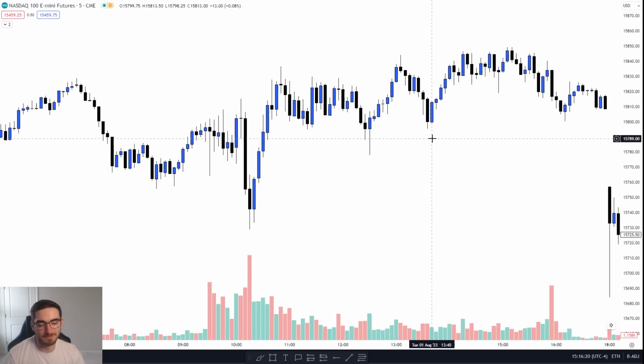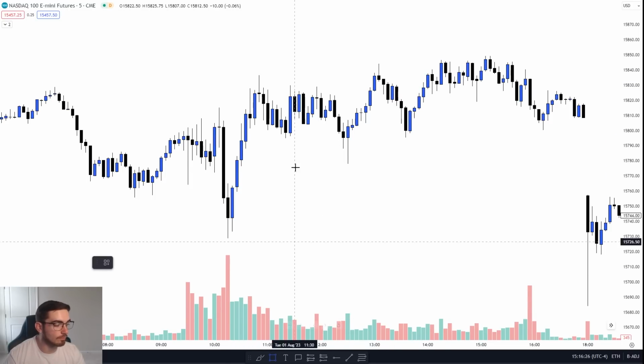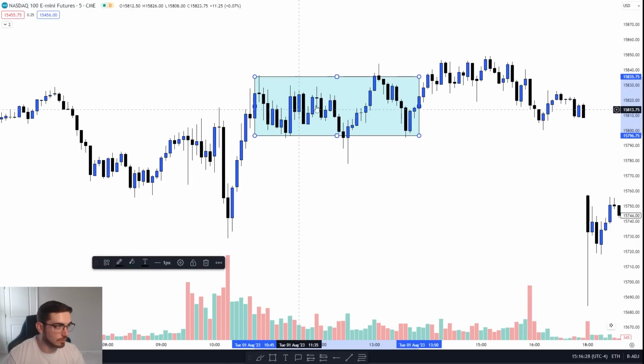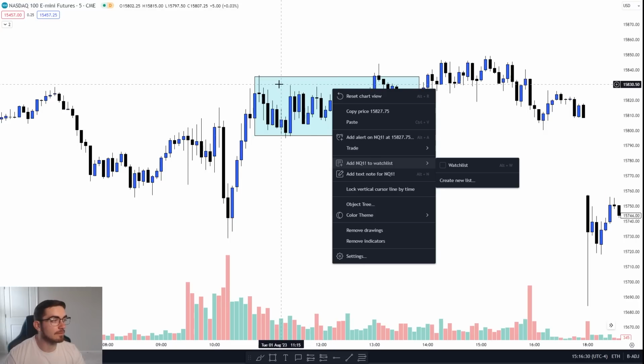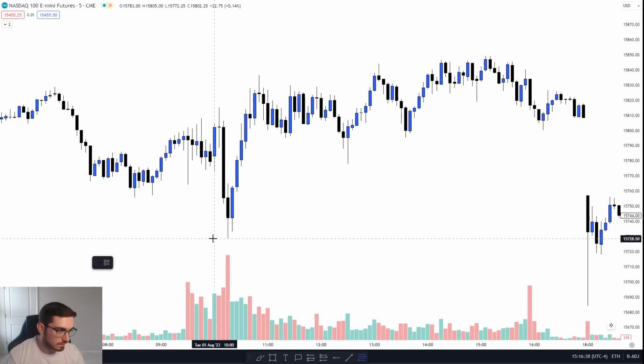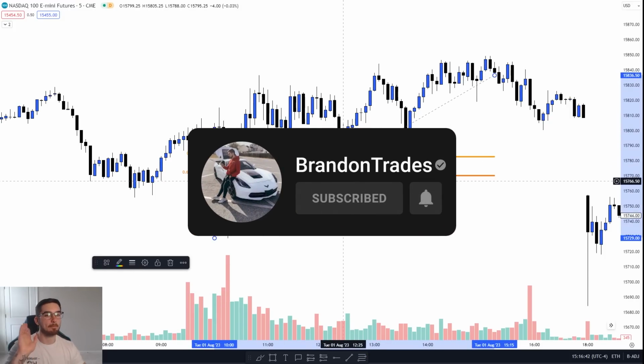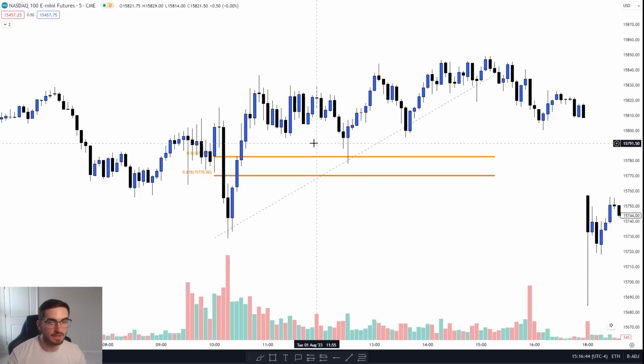Being able to identify consolidation is going to be very important as well, because when we're consolidating, you typically want to avoid taking any trades. So this right here, this was just chop. But then from there, as price broke below that consolidation right there, we then pull back. It might have been to a Fibonacci. Let's see. Let's take this pivot low right here to a pivot high, right to the 50% retracement. Bingo. So we have an area of interest. Again, we will go over how to find these areas of interest.